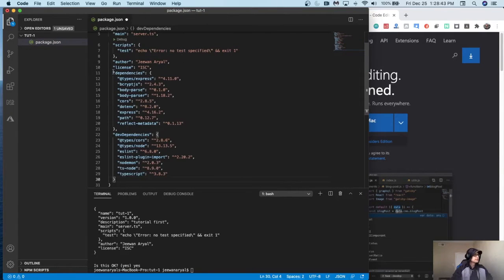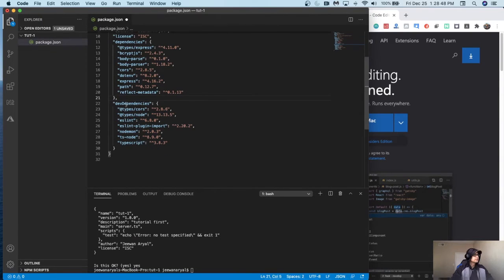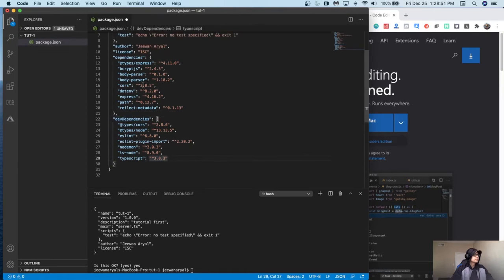If you see here, I added one dependency from here to here, and the second thing is the devDependency over here. The difference between dependency and devDependency is that dependencies are all the code, modules or libraries that we're going to use even for the final project or the production version. But a devDependency is something like, for example, if you want to test some code, you can define your testing framework here. That is not going to be in the final project, just for testing your local development. So for this project, at least we need to have all these dependencies.